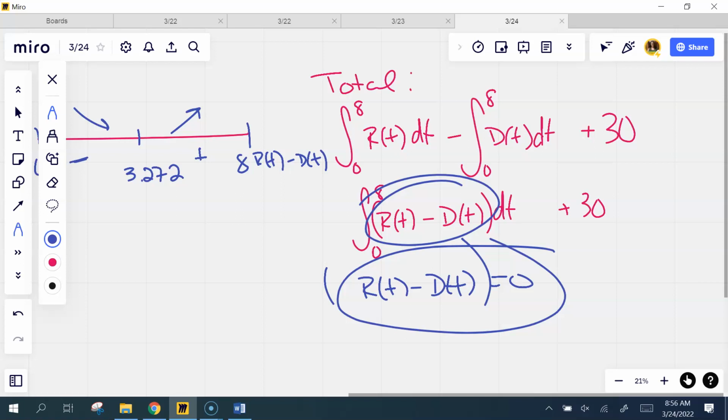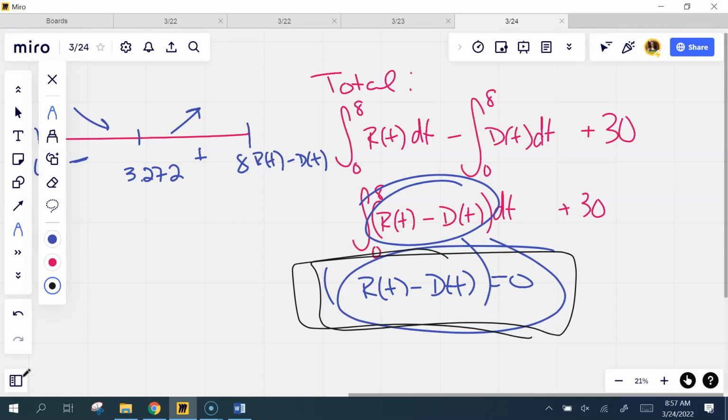All right, so you got 1 point for considering. I'm going to let y'all be the judge on whether you give yourself a point on this or not. I'm just going to read you the scoring guide, and y'all self-evaluate. Considers R of t minus d of t equals 0, that's 1 point. 1 point for the answer, which was 3.271 or 3.272. Make sure you're going out 3 decimal places. And 1 for the justification. Their justification was showing the intersection. They did a chart. I did a sign analysis.